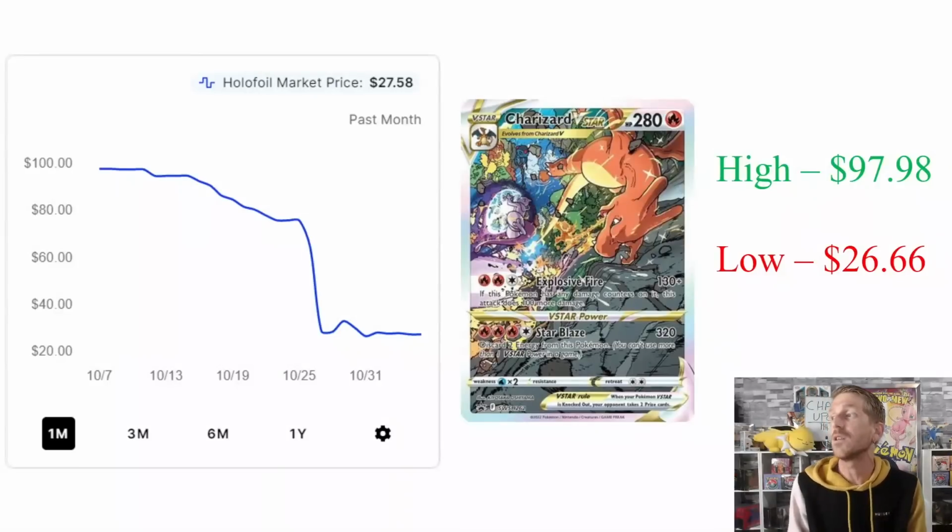Absolutely phenomenal how far this one has fallen. You do expect it, again, to rise over time, but as of right now, to continue to fall. It might come even lower. You might see it below $20 by the time that second print wave opens up, especially if you're looking for better quality, because I think a lot of people were unhappy with the centering. Unfortunately, when they opened up their Charizard UPCs, they saw the centering not really that ideal, and maybe it'll be better in the second print run, and then they'll probably sell off some of their near mint copies that are kind of off center. But from where it was, 97.98, people were like, well, I don't need the entire box, but there are a couple singles I want. But look at how far it dropped.